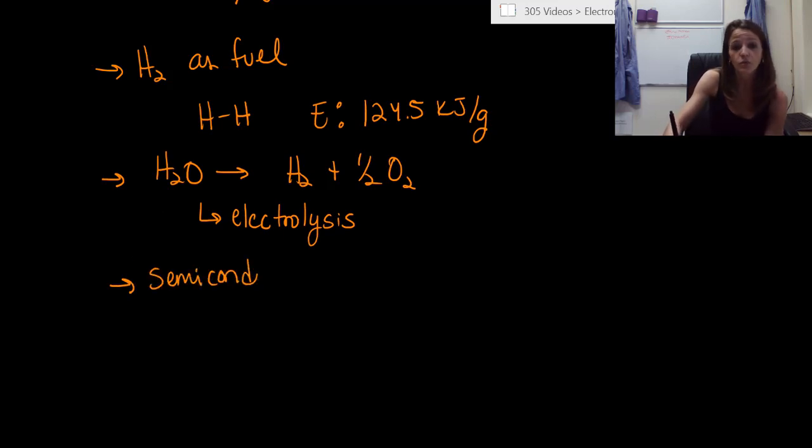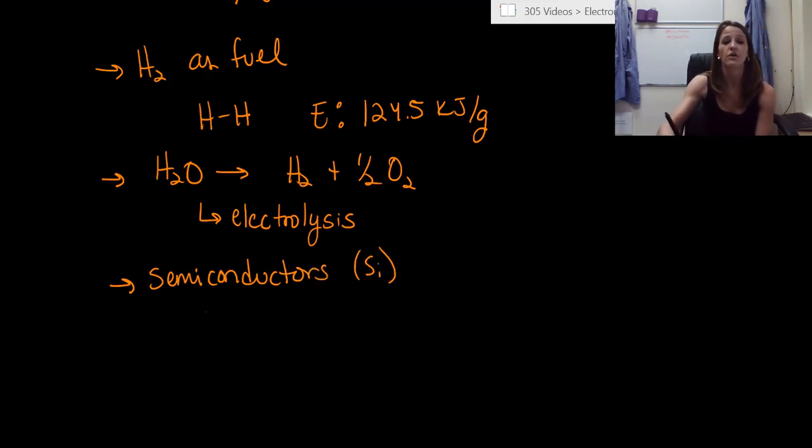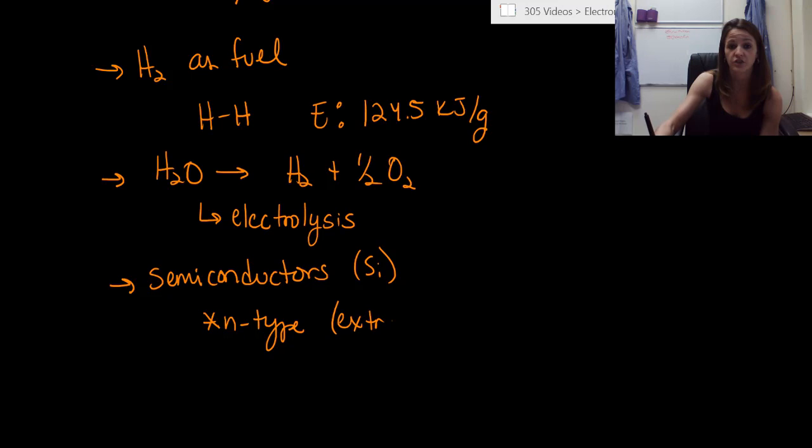The last thing that we did from the chemistry standpoint is we focused on what semiconductors are. And in this course, we really just focus on silicon, okay? So we focus on silicon, and we know that there's two different types of semiconductors that we can create when you dope them or when you add some other element. So not silicon, any other element but silicon, when you add that to the semiconductor. So the two we looked at was an N-type, so your negative semiconductor, and that's when you have an extra electron. So you've added an element that has one more electron than silicon naturally has. I'm talking valence electrons, remember.